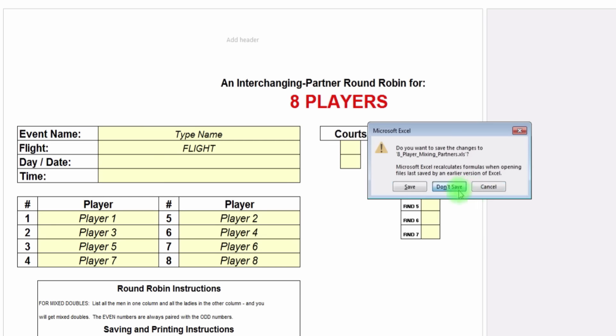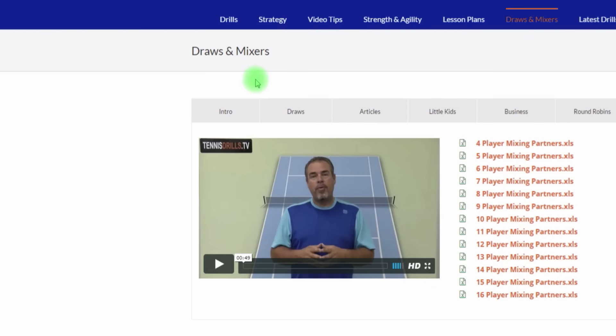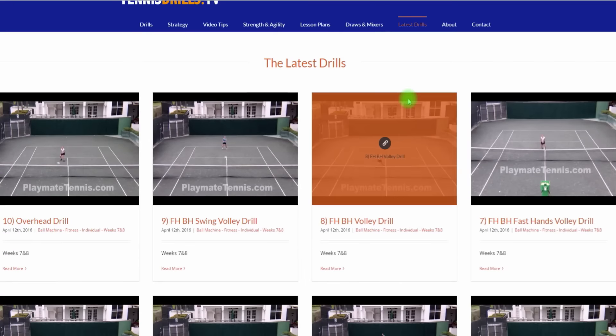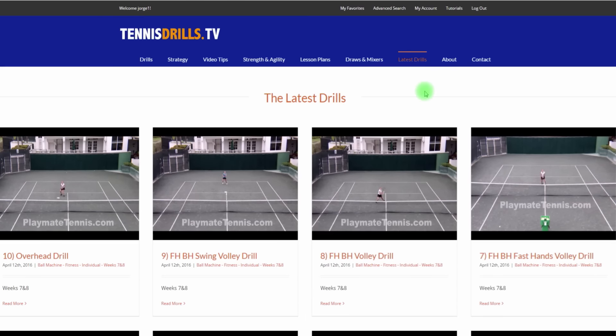This is a really useful tool that will help with your job. This entire Draws and Mixers section was relatively new — we added it about two years ago based on requests. It wasn't very easily navigatable before, so now we've changed it quite a bit. The Latest Drills tab is the next one in the upper menu bar — its intention is just to show you the last couple of months' worth of drills right here, so you know the most recent things and can get to them right away.